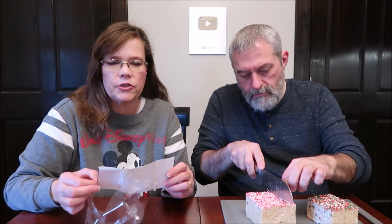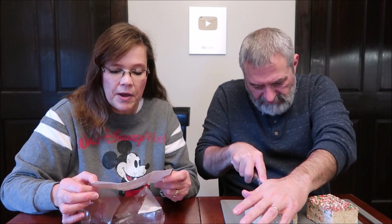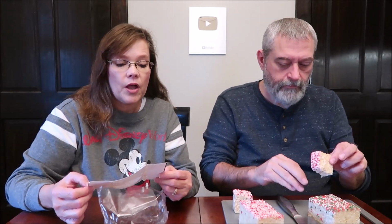Like they've compressed it. Now this one, we're gonna be able to taste peppermint, at least on the top. I don't think it has anything mixed in it. It doesn't look like it's got anything mixed in. I wonder if they're going to be crispy pieces or chewy pieces, because sometimes when they add peppermint to stuff like this, it'll get soft. This is called Peppermint Twist, and these are good for a long time. This one in particular is good until August of next year, 2023. The Christmas one is the same thing, August 2023, and it's 170 calories and 4 servings in the treat.